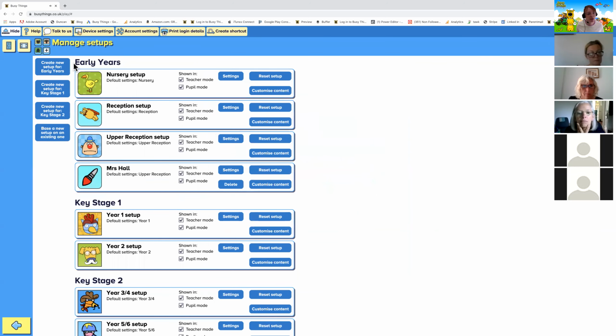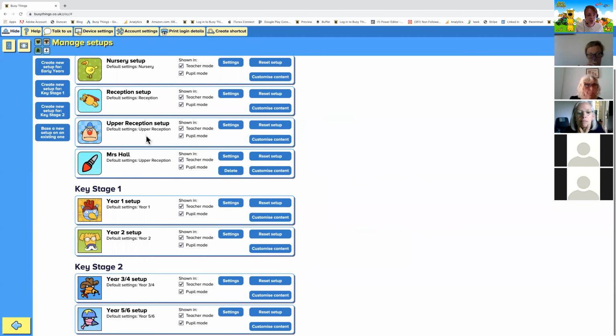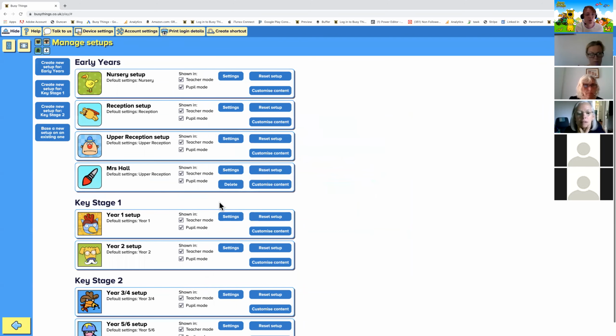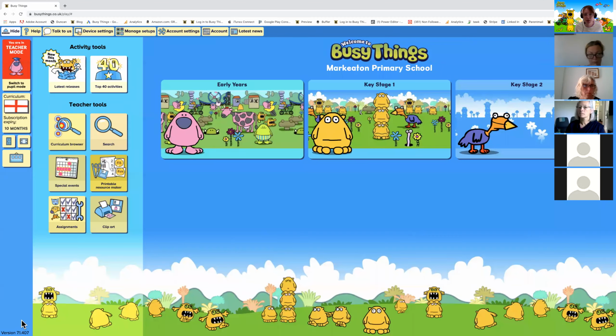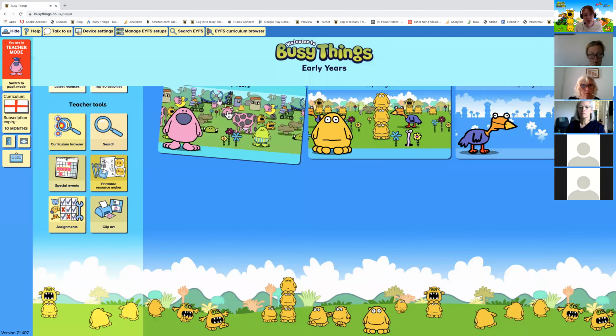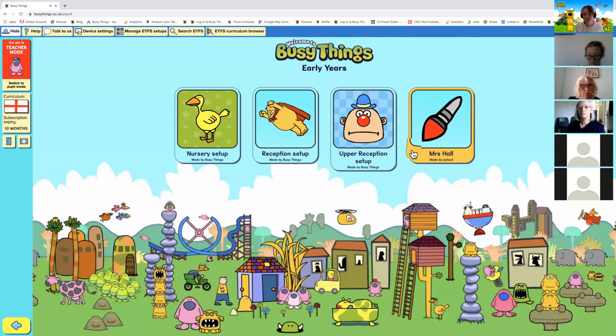So you can see this list here is a teacher view of the age bands on the welcome screen. We've got early years, Key Stage 1, Key Stage 2, and we've just made this one here. And I'll show you that now. It will have appeared here. There it is. And it's orange. And it says made by school. So you made this.